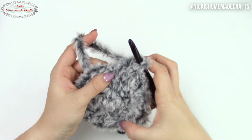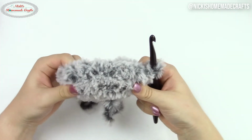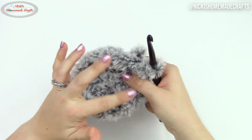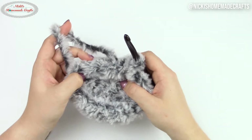Now you're going to do that all the way around. Once you reach the end of the round, you're going to slip stitch again, and you're going to start seeing it round up and turn into a half ball. So we're now going to finish it. We're going to have 1 more round, and then we're going to sew it up.